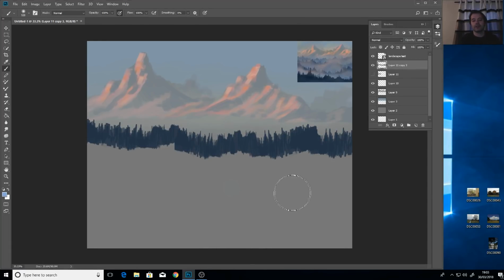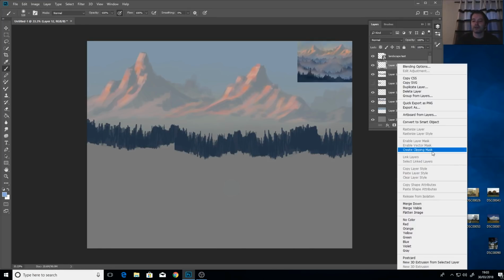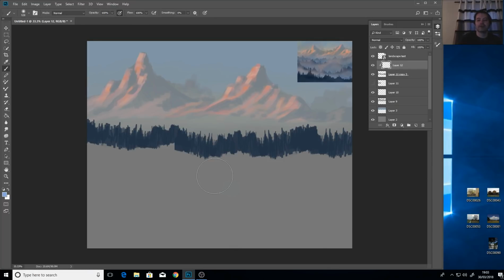So, because we're on a clipping mask, well, we are in a minute. Create clipping mask. Now, when I use it, it only affects this, which is interesting, I thought. Not really very useful. I didn't do that. Why did I just do that? I've been using clipping masks so much, that's why. So anyway, I didn't do that. Ignore that. I did this.